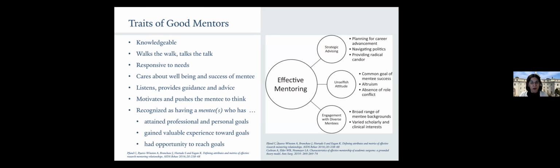A mentor also not only talks the talk, but walks the walk. That is, there is a defined history of mentees, and you can see that they were successful. Not only that there's a lot of people in their lab, but I often see, do their mentees go on and stay in academia? If none of them are staying in academia, that's a red flag. Do they respond to your needs when you're distressed? Are they listening to that and what you really need in your career?